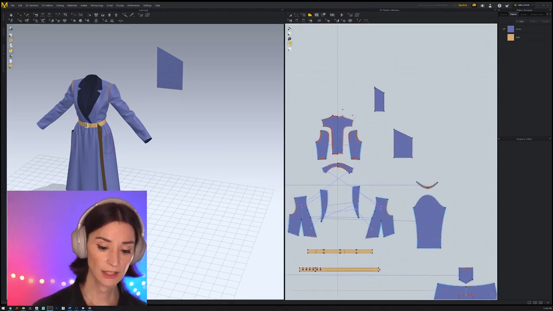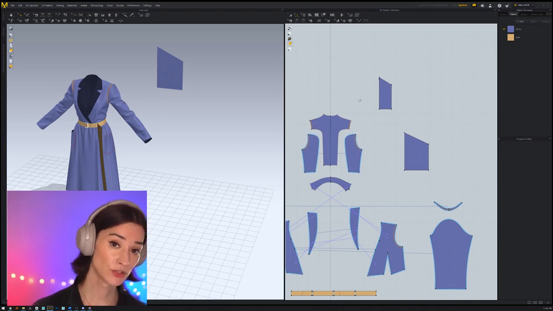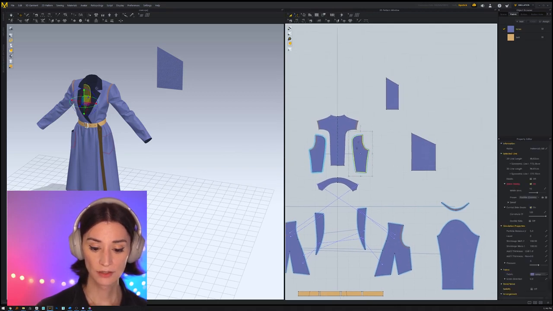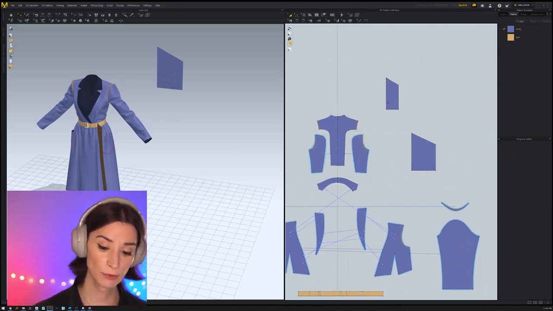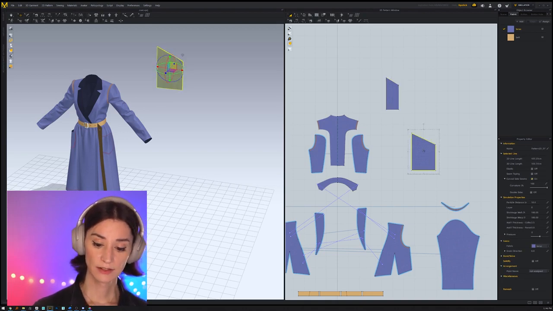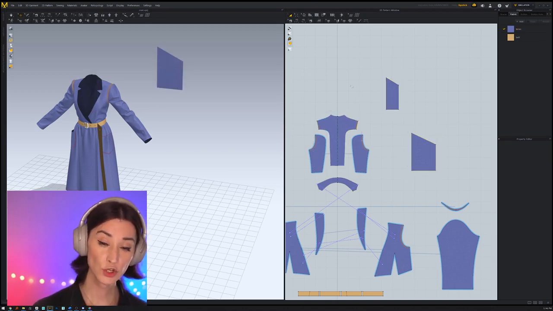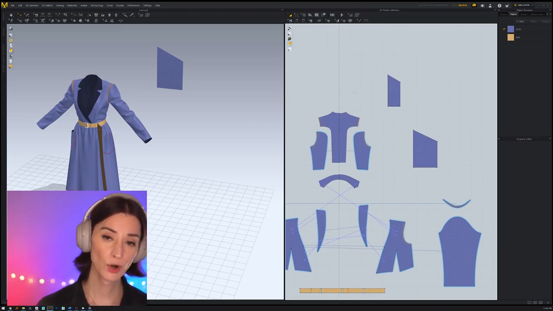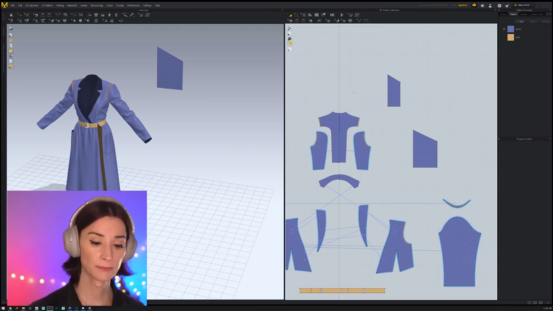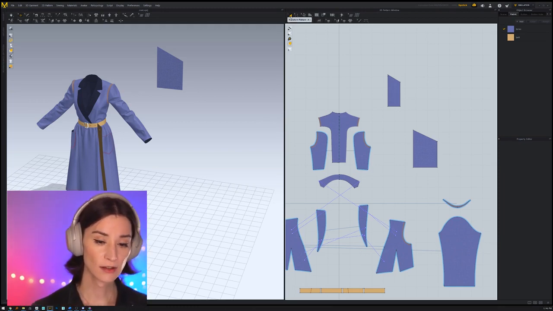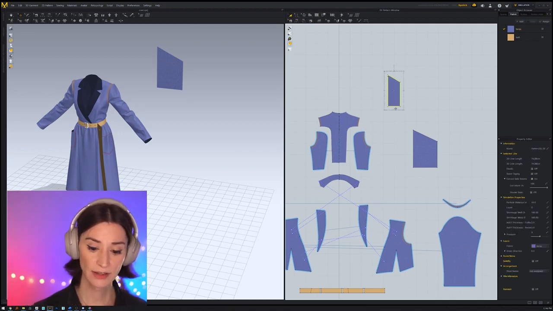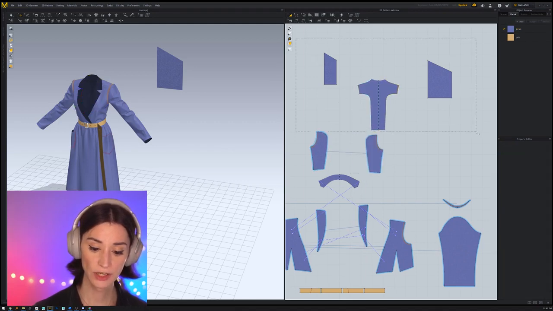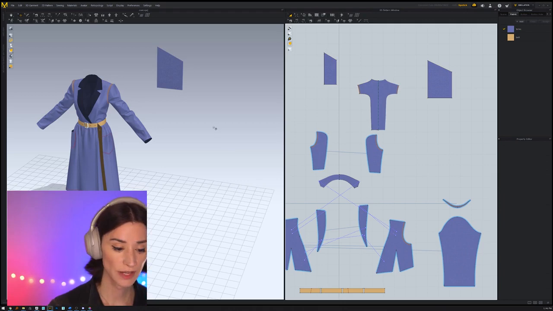So just keep that in mind. If I want to go back into a selection mode, because I want to select some of these panels that I have here, the shortcut to select things and different cloth panels that you have created inside the 2D window is to press A on your keyboard. A puts you in this little icon here, transform pattern, and then you can select anything that you have within your 2D window. You can do box selection, of course. All of that is great.